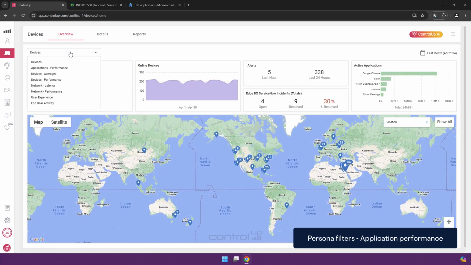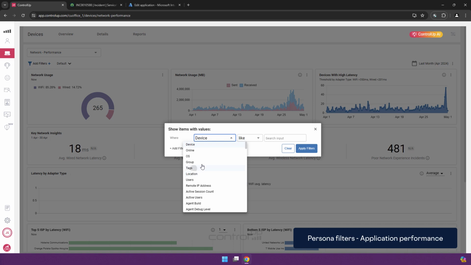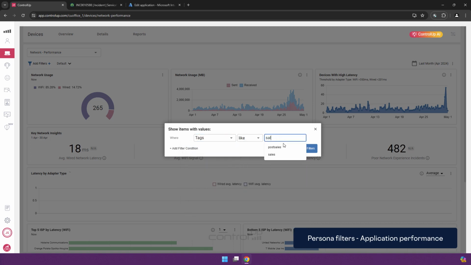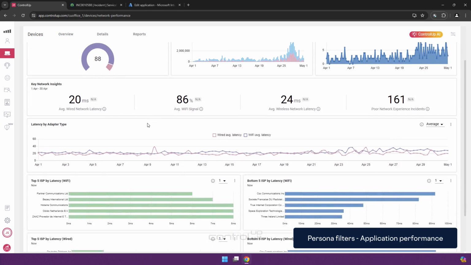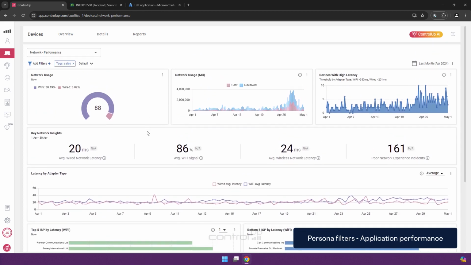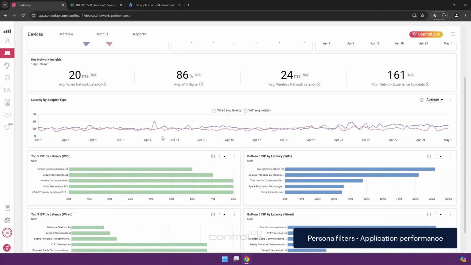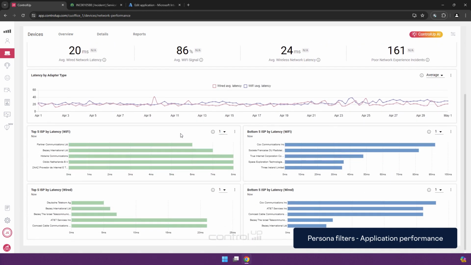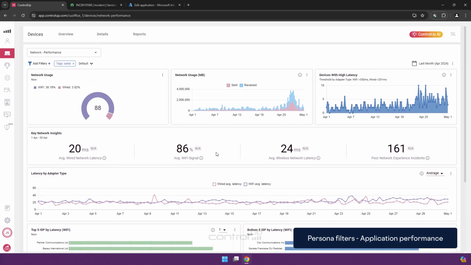Other dashboards include the network performance dashboard, and again we can easily filter by the specific department. And in this case, I'm not getting device information, but more information about the networks they are connected to, including the average latency, ISP information, and other information about networking.